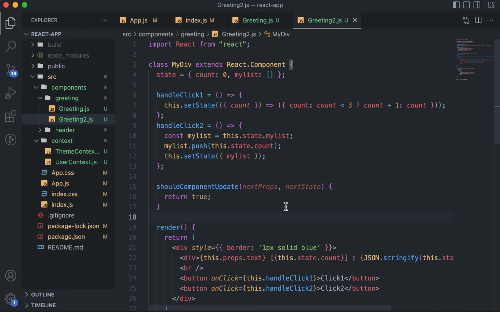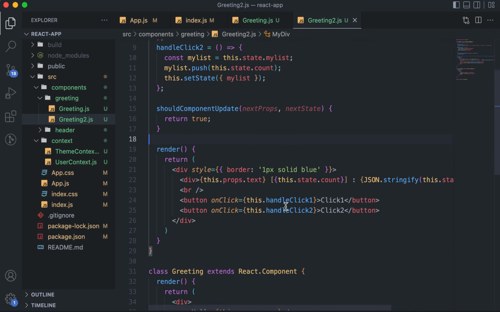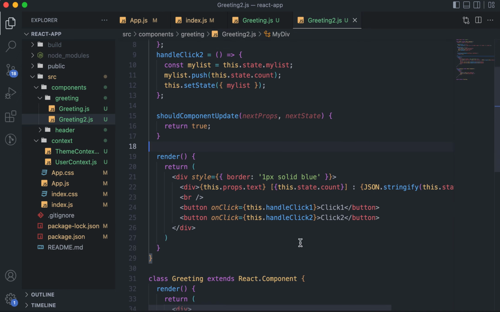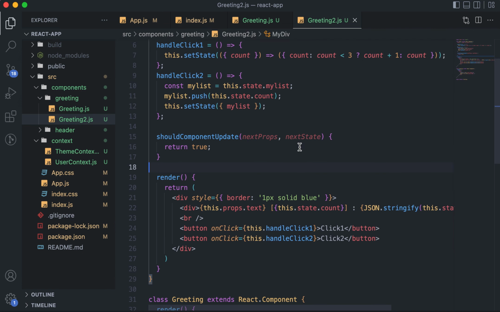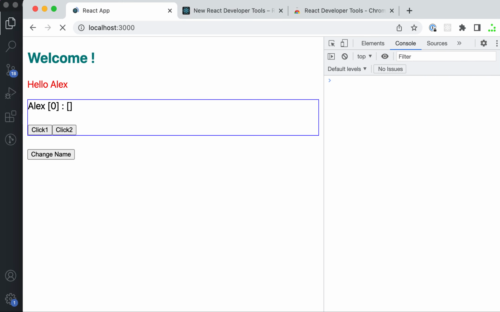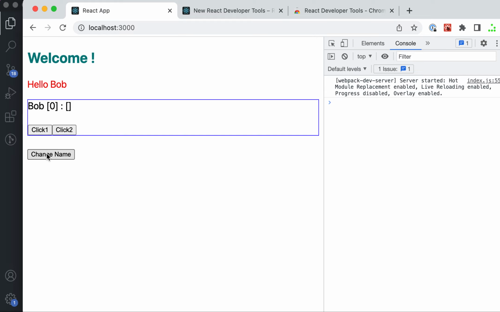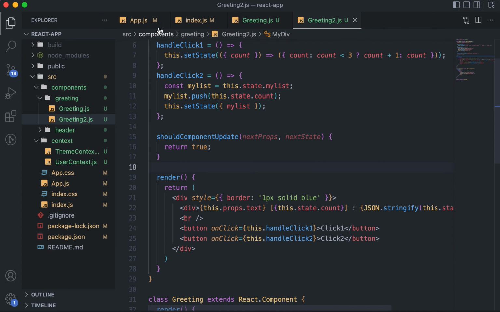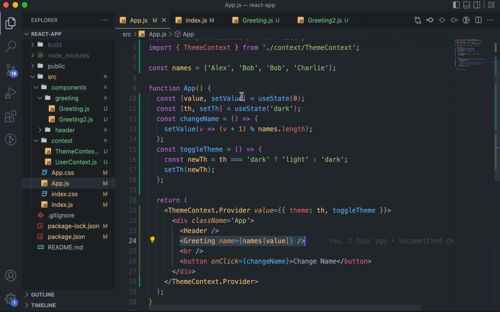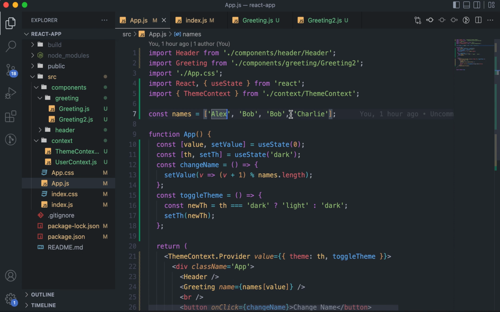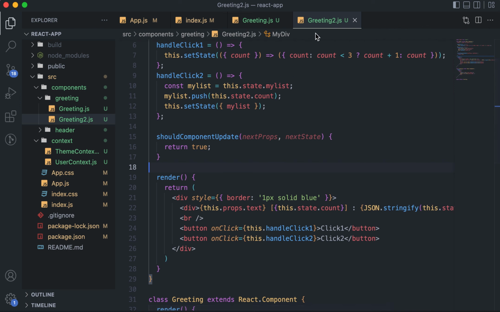I'm building on the example given before, where there is some prop being passed, and if you click name change, then the name changes. In one of the earlier examples we said that we are going to change it to Alex and then two times Bob, just to show whether it is re-rendering or not every time.